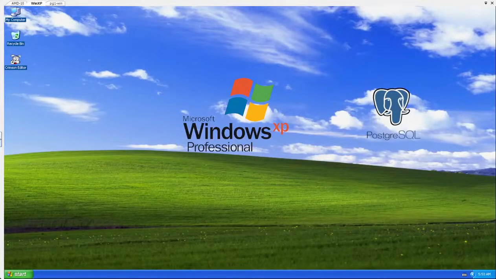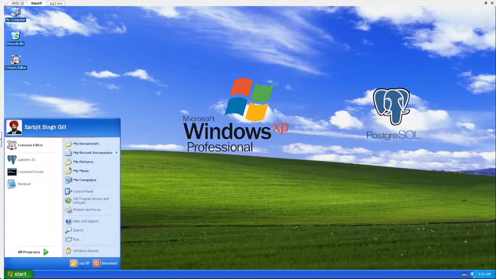Hello friends, so we are going to proceed with the last part of the basic walkthrough of PostgreSQL. We are running version 9.3 on Windows XP, and let us do this practice as quickly as we can. It should not be very long, but we are still doing some triggers and other things, and there are some functions that you can study yourself from the documentation anyway. So let us get started.